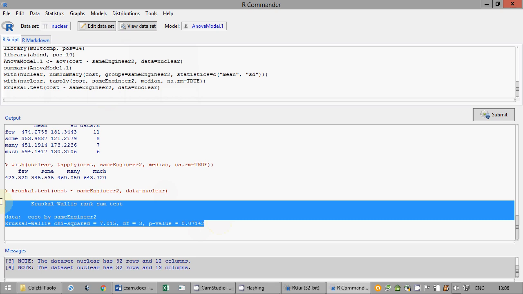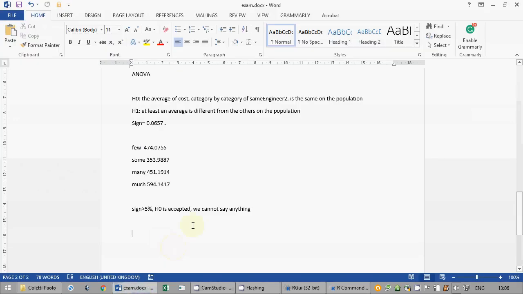Done. We'll take everything. First of all, I write Kruskal-Wallis. Then I write H0: the distribution of cost is the same, is in the same position.